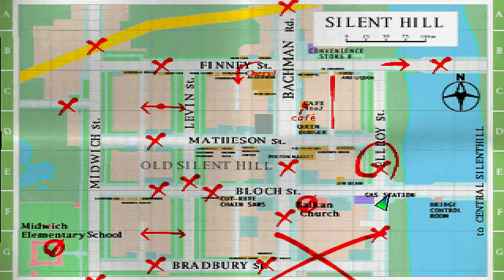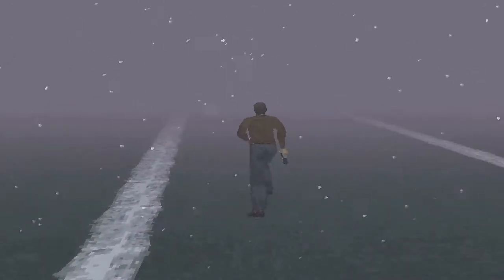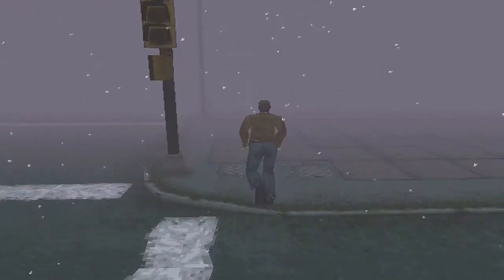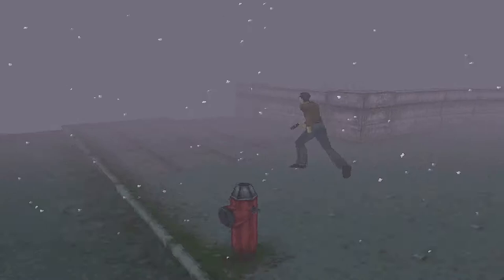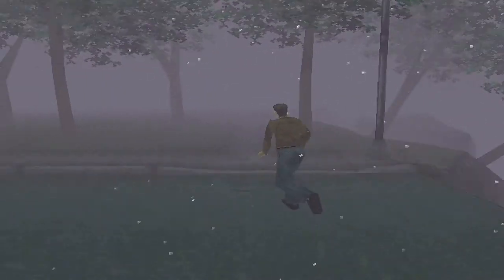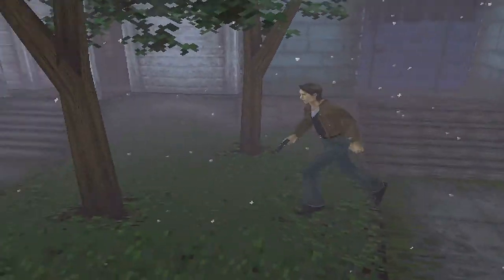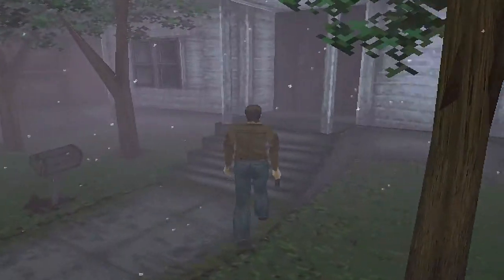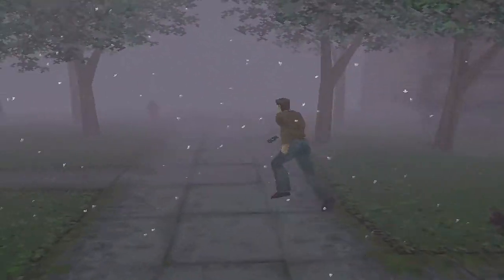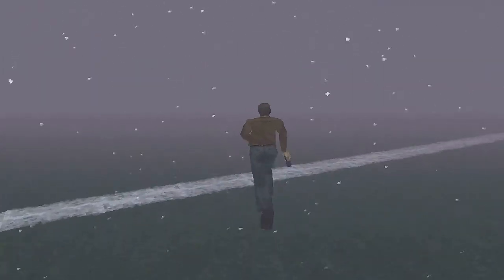So we cleared the gas station, we cleared the church, cleared everything up to here. There may be something north of this, maybe on the other side of that broken street. But otherwise, we're ready to cross the bridge. Not seeing anything. Alright, so let's cross the bridge and head to the other part of Silent Hill.